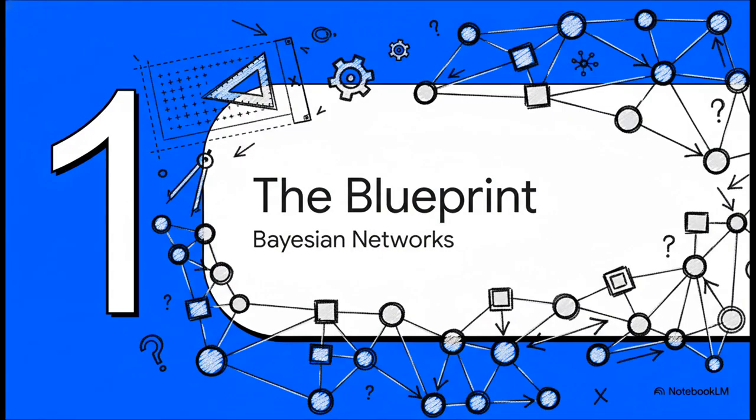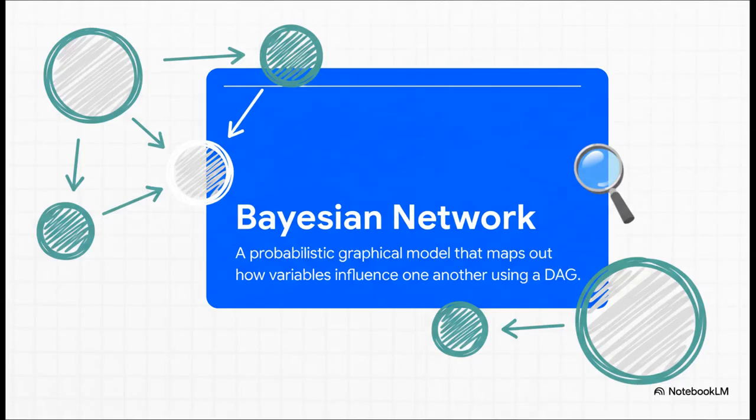Okay, so first things first. Let's talk about the plan, the architecture itself. This is the world of the Bayesian network. So what is it really? Think of it like a drawing of your problem. It's a graph where each little circle or node is a variable you care about, and the arrows between them show you how they influence each other. And that fancy term, directed acyclic graph or DAG, all it means is the arrows only go one way, and you can't have them circle back on themselves.